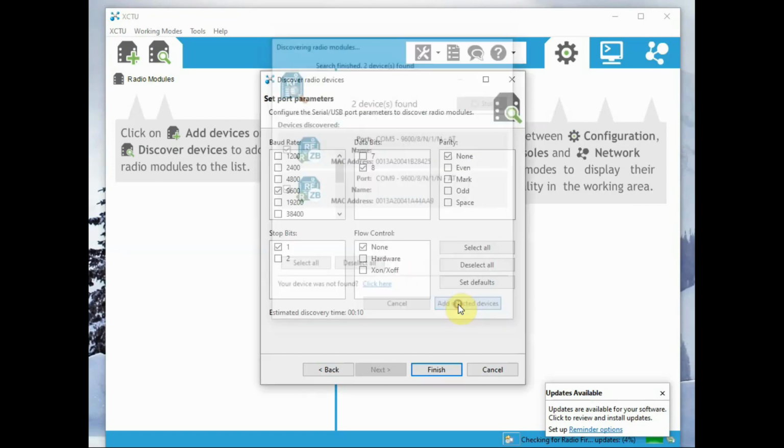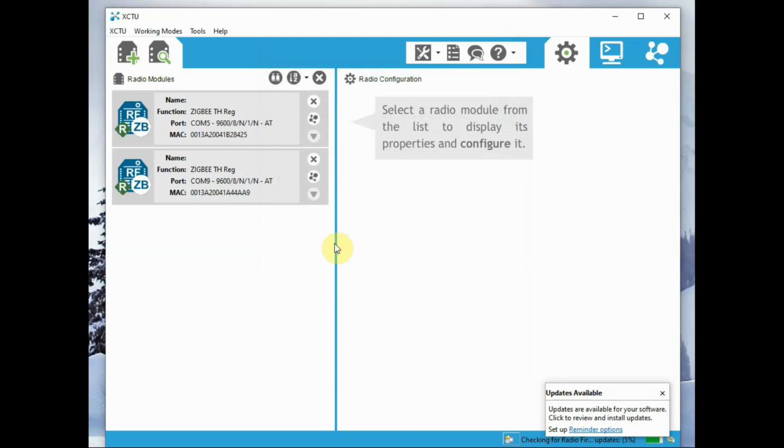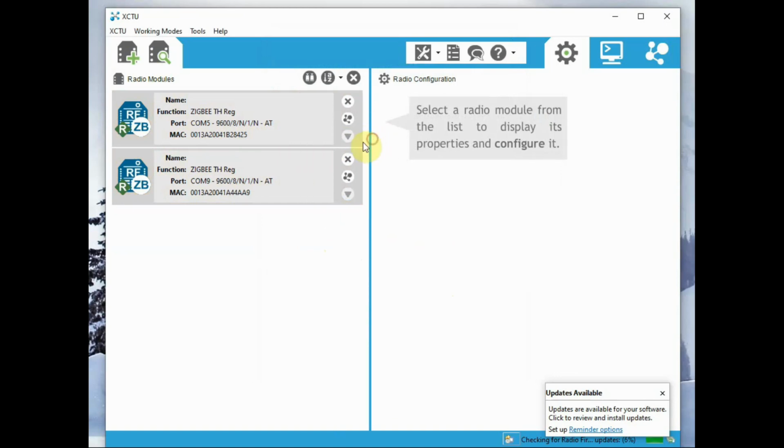Now both devices appear on the XCTU left hand side bar. You can see by default S2C is in ZigBee format, that is ZigBee firmware, which is indicated by ZB, and the module type is router. It is indicated by R. There are three types of modules: router, coordinator, and end device. By default, all modules are R in ZigBee firmware.